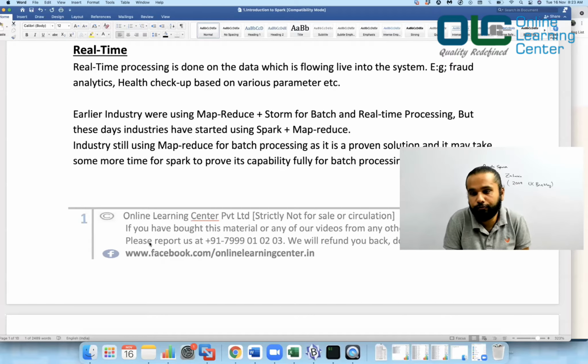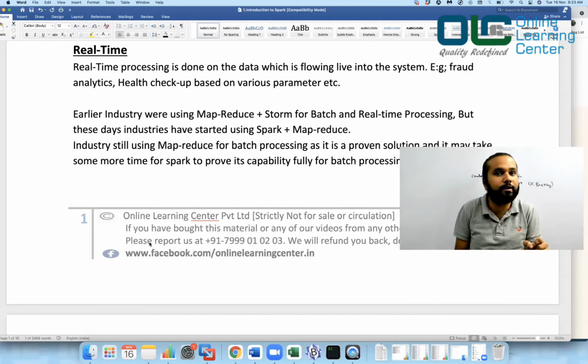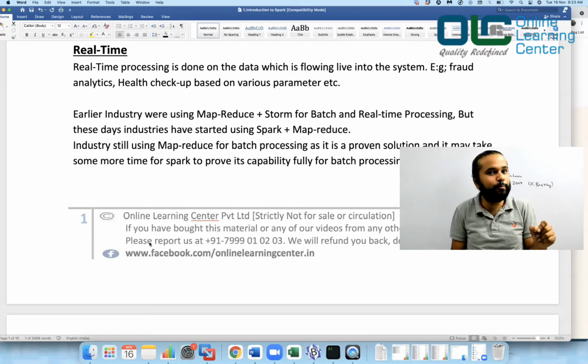Even if you say I have designed a system which can give you the output in 1 second, people would still call your application slow, because 1 second is something which a human understands, right? A computer understands milliseconds. So you have to think about doing all these things in a millisecond approach, right?